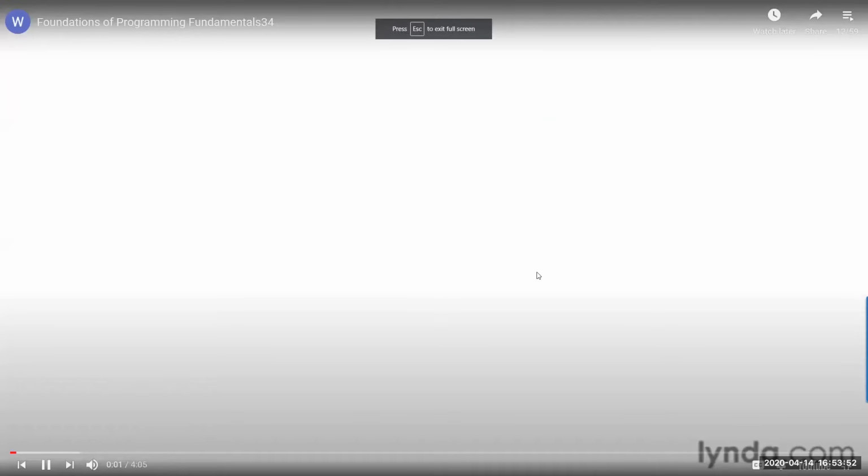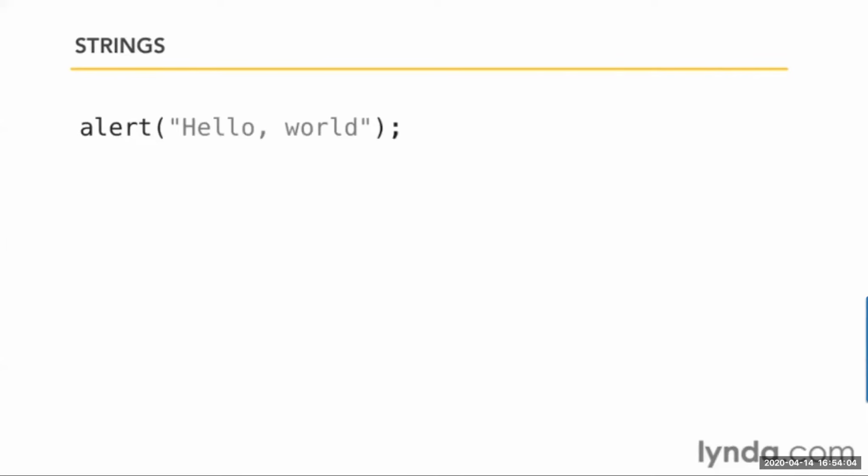When we want to deal with text in our programs, characters, words, sentences, email addresses, well, we use the term strings to describe those kind of values. Now, we've seen these already. Anytime you see words contained in sets of quotes, we're dealing with strings. The first line of code that we wrote was this alert message that used the string hello world. This value contained in the double quotes is referred to as a string literal, just like the number 5 or the number 1,000,000 would be a numeric literal.